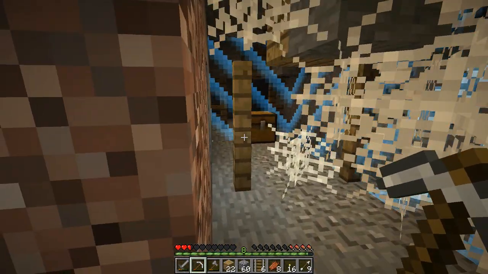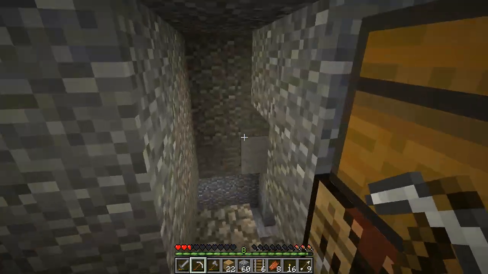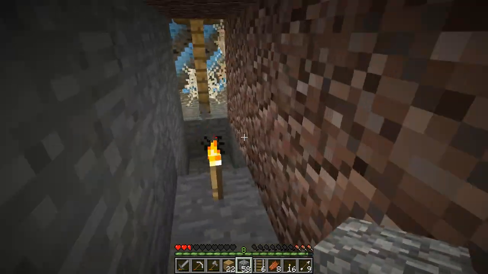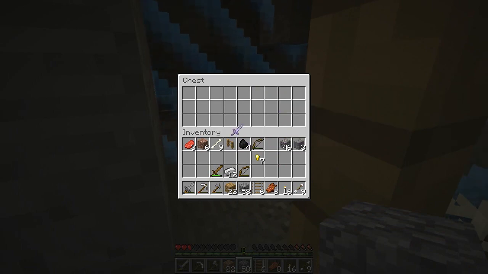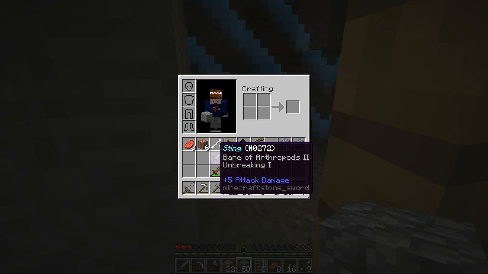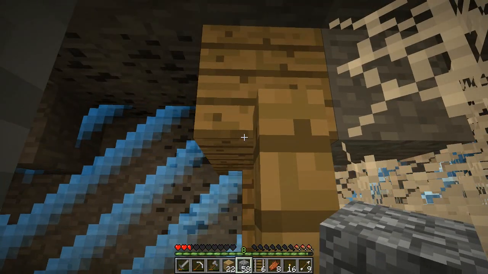And, have I done that chest yet? In all honesty, that was literally all of my stuff. I think I've done that. I haven't done that chest. Whoa! Bane of Arthropods, Unbreaking. Sweet. That actually might... What is that? Stone sword. That could actually come in handy with all this stuff around here.